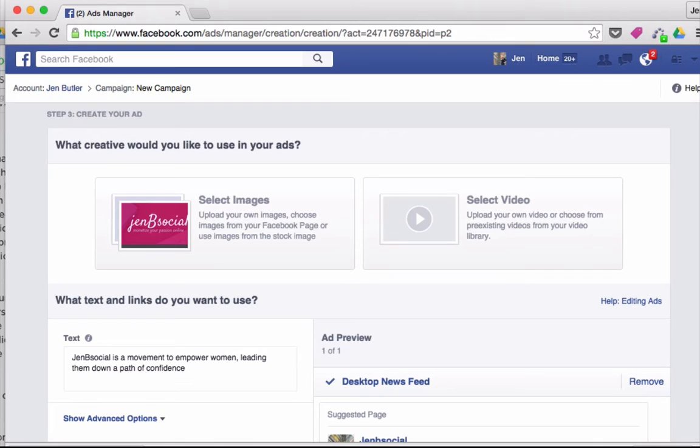So your graphics. Here are a few notes. Remember that notepad and paper? I want you to write these down in addition to what we just wrote down about the audience. Your images need to have less than 20% text on them or Facebook will disapprove them. They don't want them to be spammy or just blaring advertising.